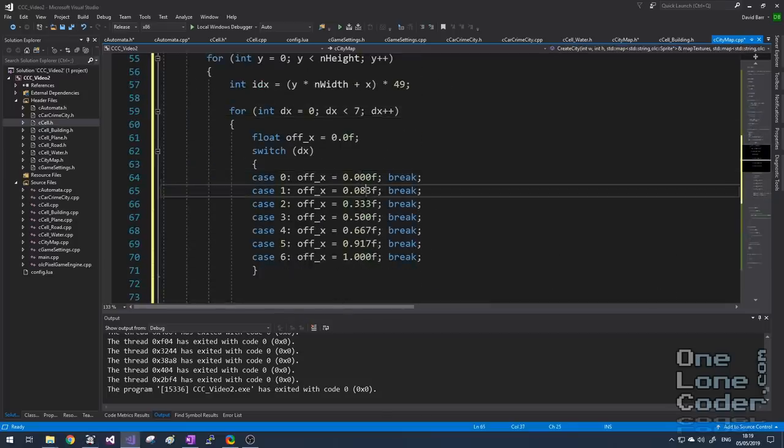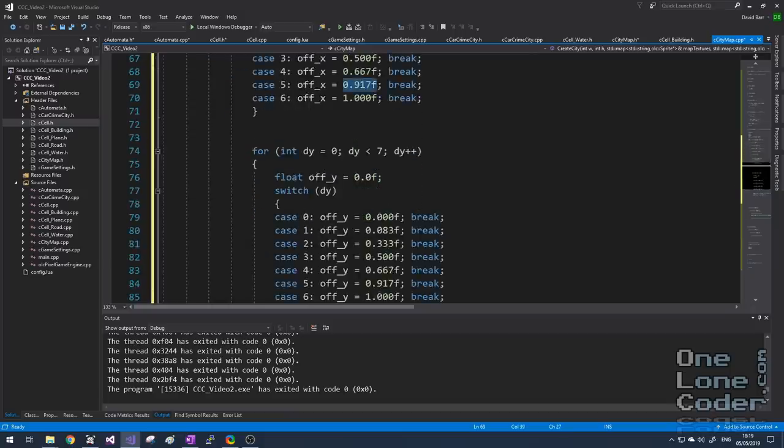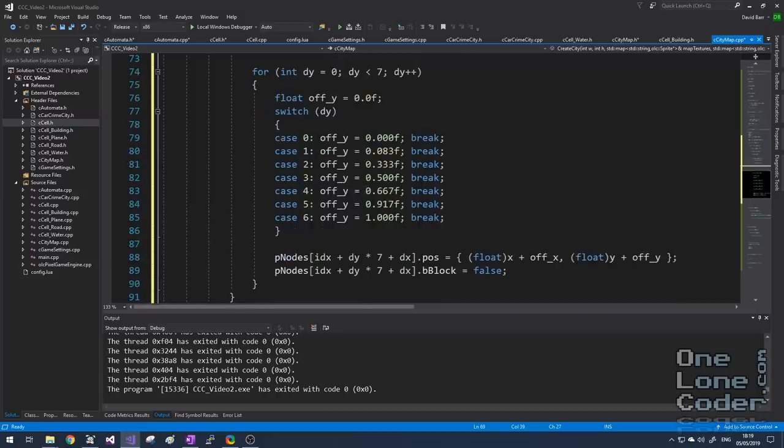Now, I've determined that these positions along the x-axis are suitable for the nodes. So one's on the extreme left, one's on the extreme right, and one's in the middle. These two represent the car lanes, and these two represent the pedestrians. Once I've calculated it for x, I do exactly the same for y. And then I set the position of the node, knowing that the cell location in world space plus the offset that I've just calculated will give me that node's position in world space.